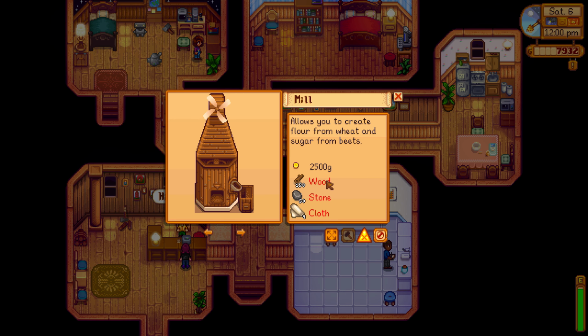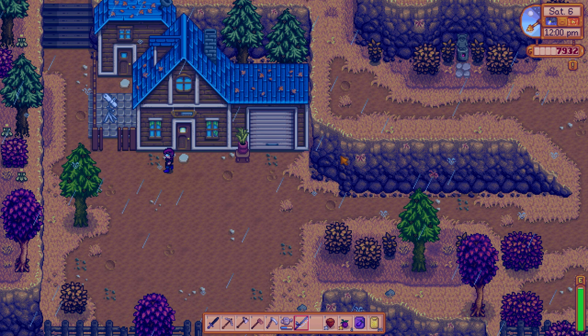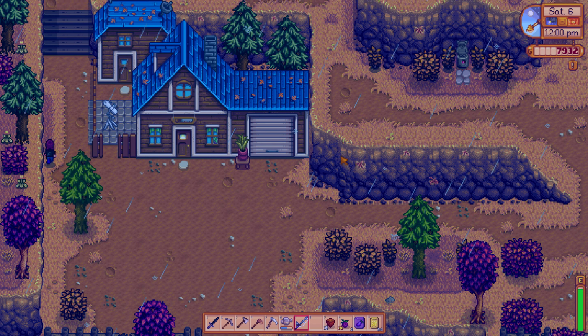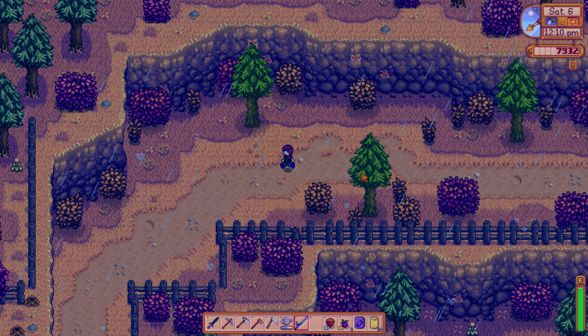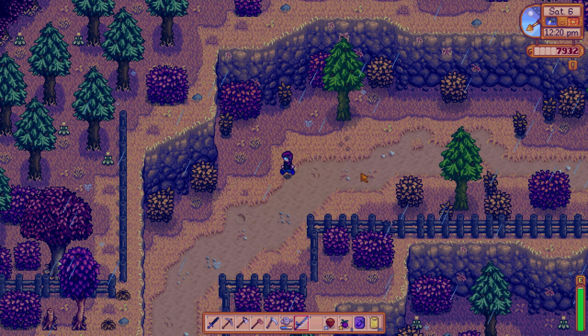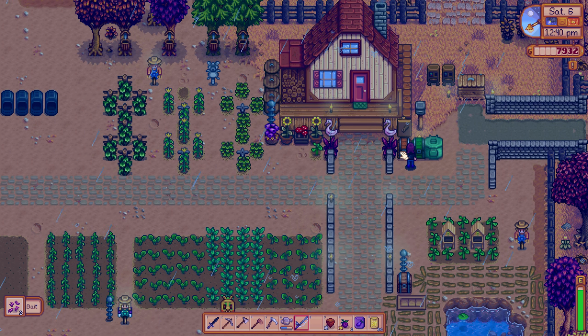Alright. 150 wood, 50 stone, 4 cloth. I think I've got that. Let's see. Yeah, there's the falling tree from earlier. I left while it was in the middle of falling. Stop that. Give me this. So.